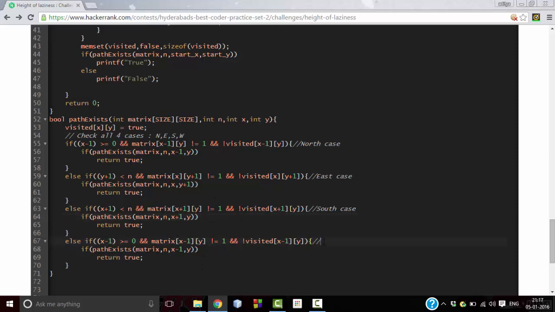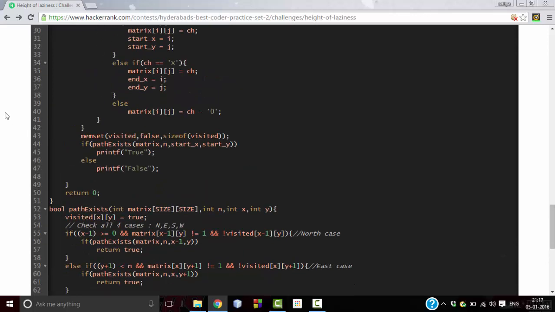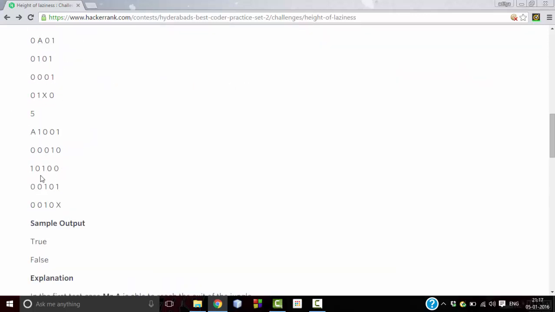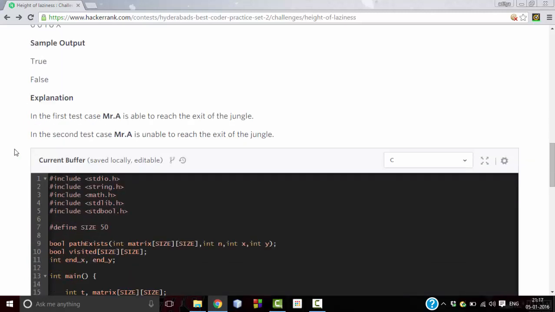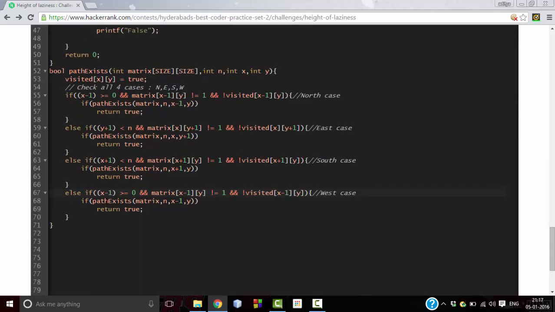Now west case. Now what do you do in west case? Suppose you are here and you want to go west. So you are only decrementing y, not x. X remains same, only y decrements. So y minus 1 should be greater than or equal to 0.